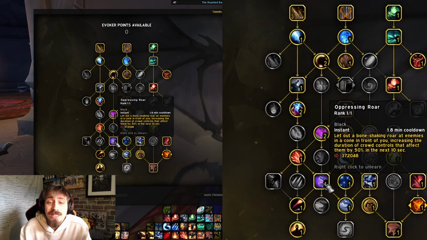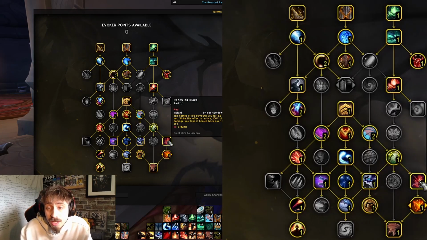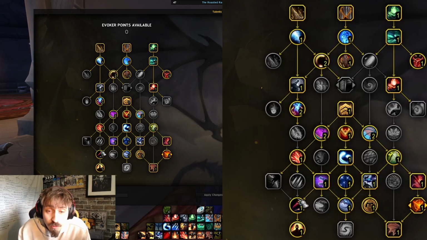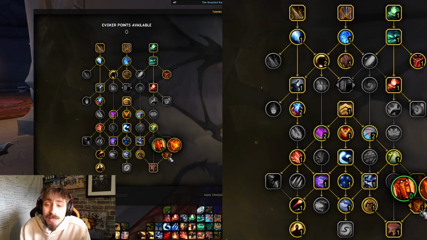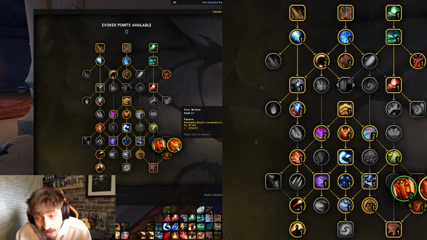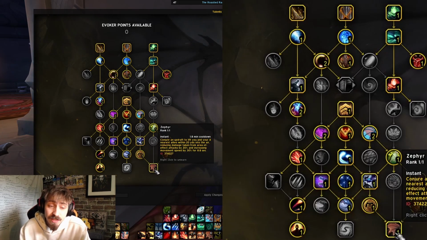In row 8, we are taking Oppressing Roar, we are taking Potent Mana, and Rescue. And finally, Renewing Blaze. In row 9, we are taking Leaping Flames, Aerial Mastery, Twin Guardian, and we are taking Fire Within. In the last row, we are taking Terror of the Skies and Zephyr.